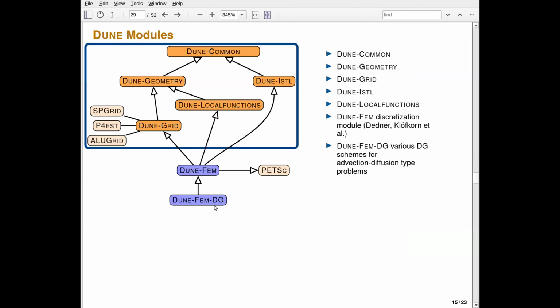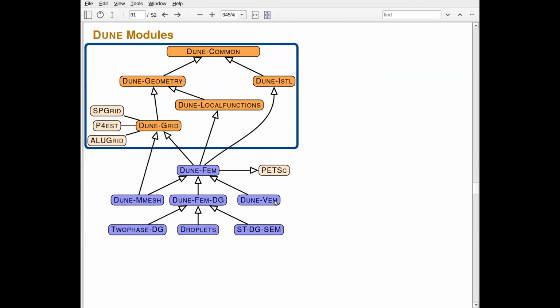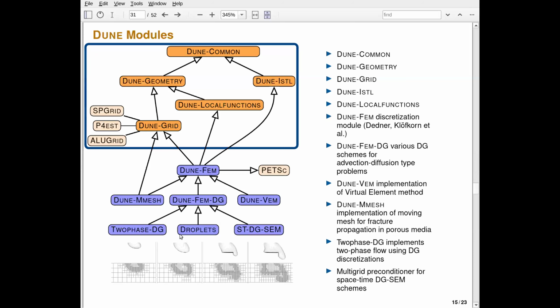So coming back to our module structure here, we actually have other modules here that use all this infrastructure, for example, a moving mesh implementation done at the University of Stuttgart. Andreas has created an entire module for virtual element methods. I have some projects on droplet simulations.